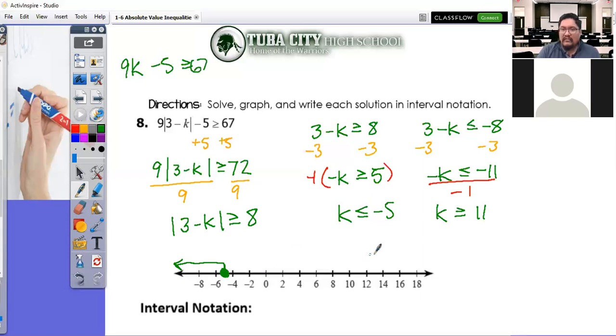And k is also greater than 11. So I'm going to go ahead and mark out 11. And we have k values greater than that. And plug in something like 16. 16 is greater than 11. That's true. So we know both of these are facing in the same direction. And again, they're not going to face the same direction. They're never going to both point, you know, right or left or anything like that. They're never going to do that.